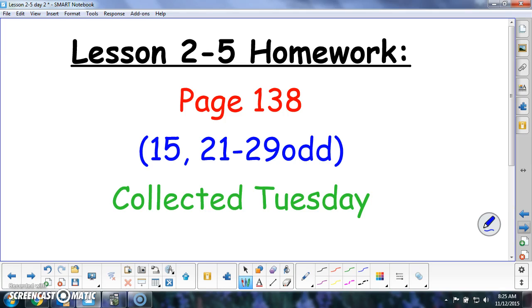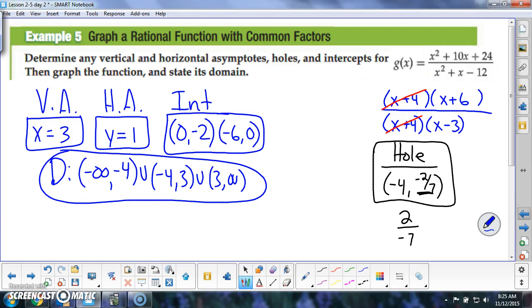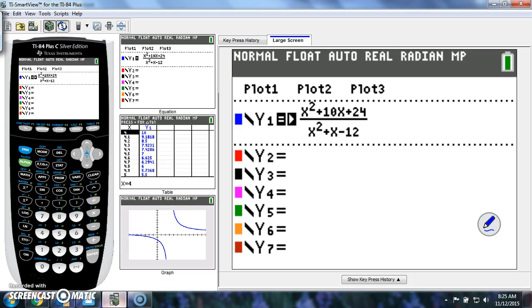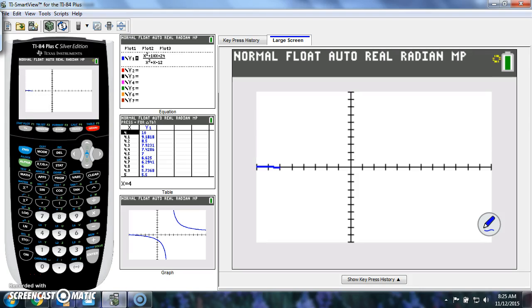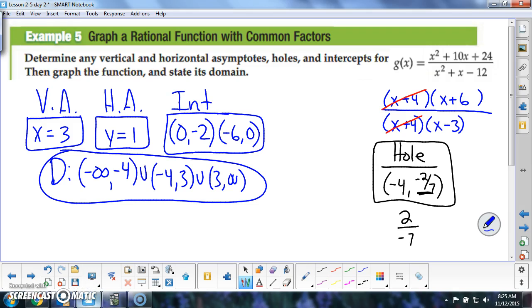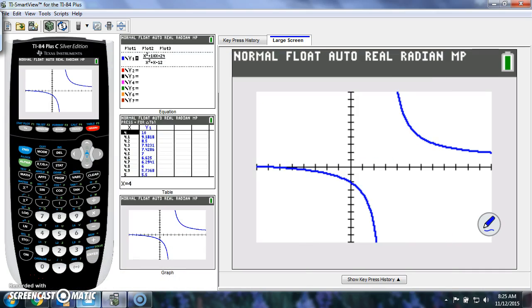You know what I forgot to do? I forgot to come back here and graph this. So I just want to show you guys. I've got it typed into my graphing calculator, and now when I graph it, we should see something similar to what we just got done talking about. If I toggle back and forth here, you can see on this problem, we said there should be a vertical asymptote at 3. Let me put that in right here.